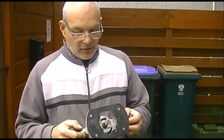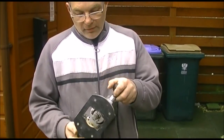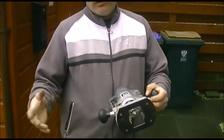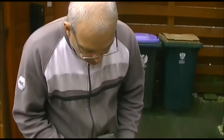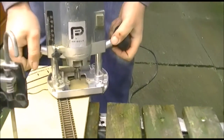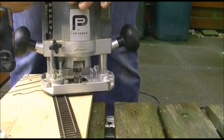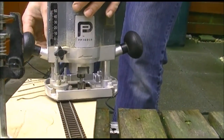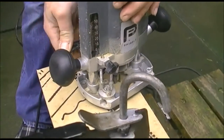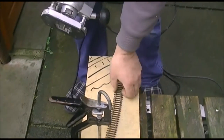Here's basically what I used — just a basic router from our local DIY store, nothing major. The reason we're doing it outside is, like I say, very messy. To set my track depth, I got the router, laid it on top of the track, got it level, locked it off, and that's how I set my depth.